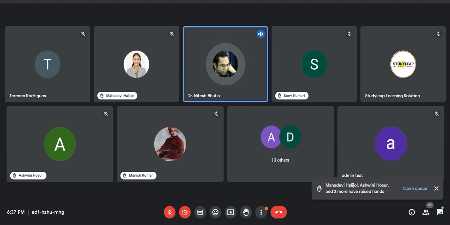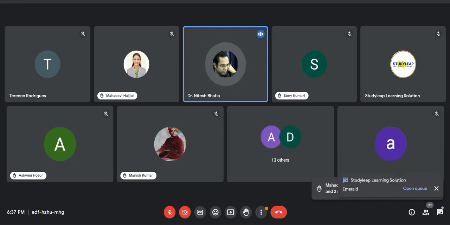The first one is Taylor and Francis. T-A-Y-L-O-R, Taylor, and F-R-A-N-C-I-S, Francis. Taylor and Francis is one publishing house which publishes n number of journals. They have a lot of journals. Taylor and Francis, yes. The second one is Emerald Journals.